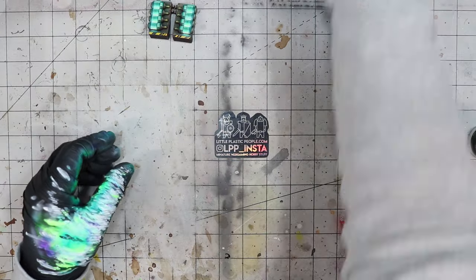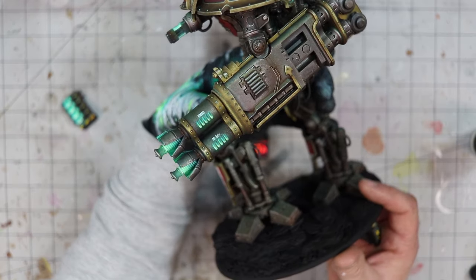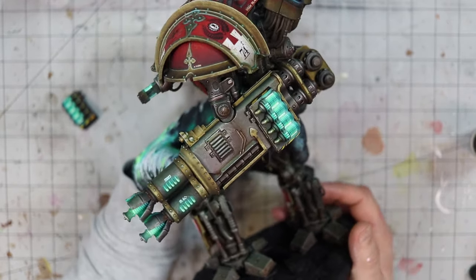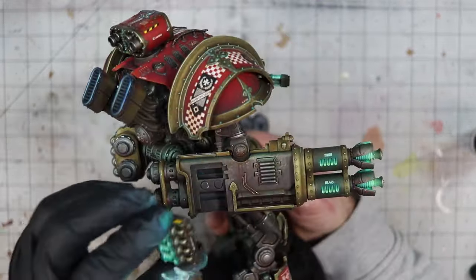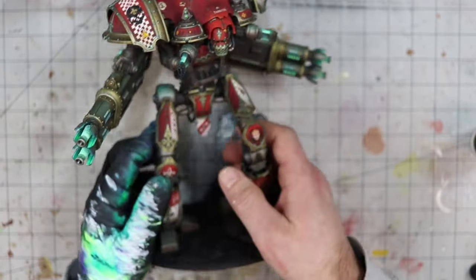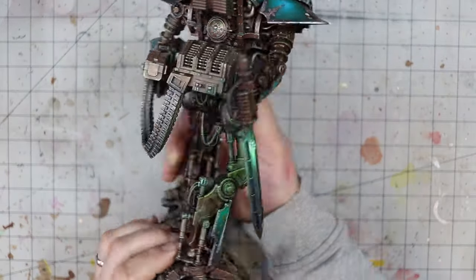To sell the effect even further, you may want to use some of the fluorescent green or the initial achromatic blue just to tint some of the immediate surrounding areas where the light would touch. But do be careful, as this needs to be applied very subtly. Going too heavy will likely spoil the effect, but I'm not going to do that here, as all of these weapon options are interchangeable and not all of them glow. But you can see on some of these other examples that it can really take the effect much further.